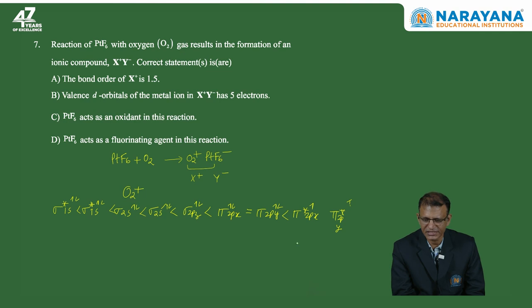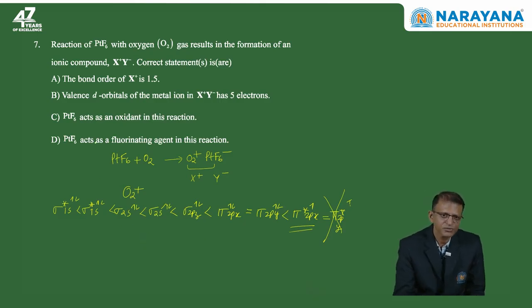And from this we are saying that oxygen is paramagnetic in nature. Now if we remove 1 electron from this, the last one, there is 1 unpaired electron, right? We are removing an anti-bonding electron, so bond order should increase. So the first option is wrong, because here if we try to find out, the bond order will be 2.5.